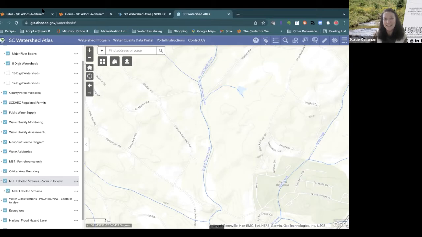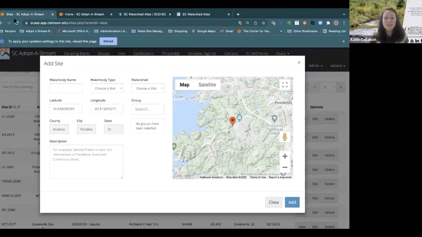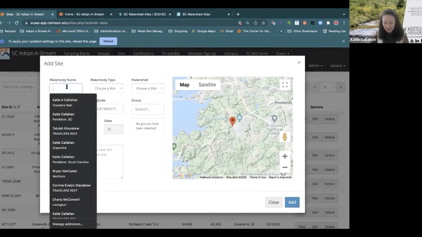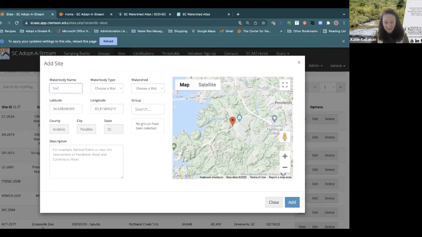I'm glad that this actually worked out for me to show this, because if I type in 6 ampersand 20, I'm going to get S ampersand 20C as the beginning of my site name. A little bit complicated, so let's type it all out and avoid symbols.